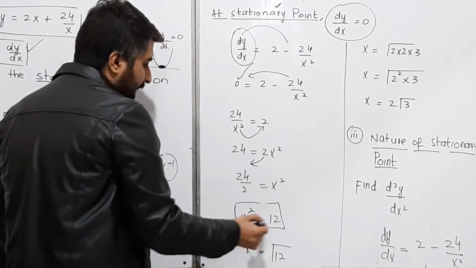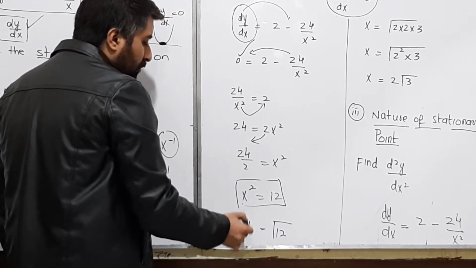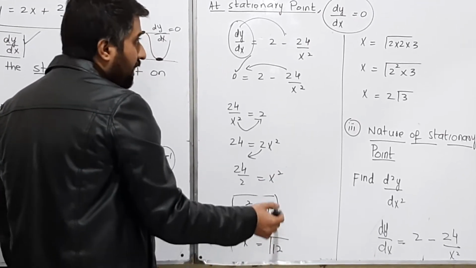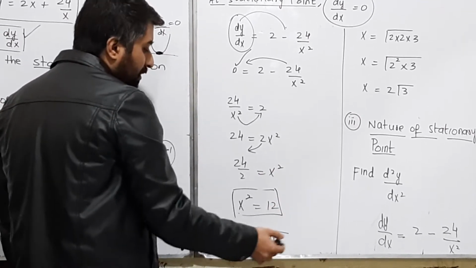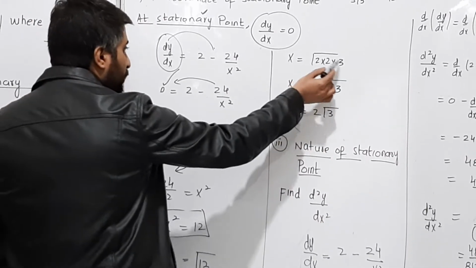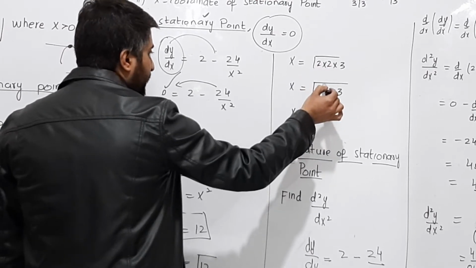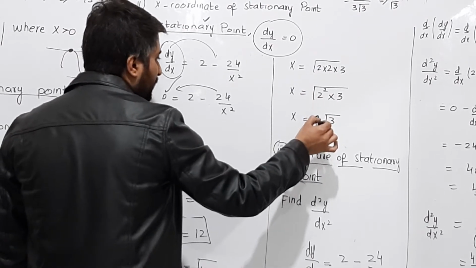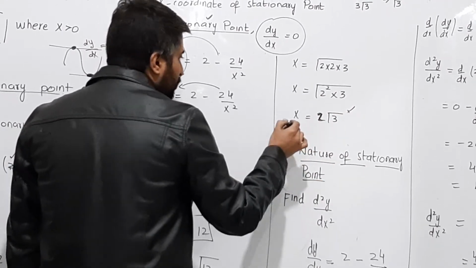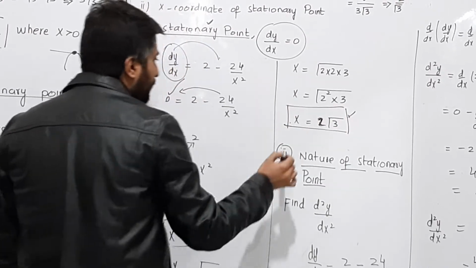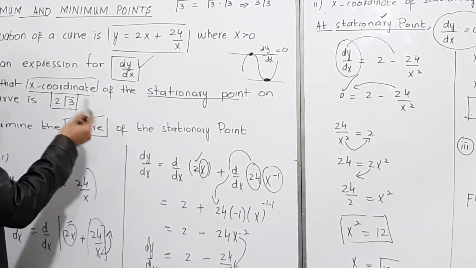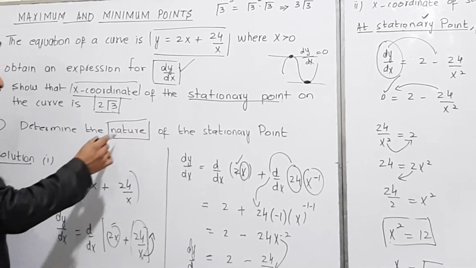Rearranging the equation, x square is equal to 12. Taking the square root on both sides, the square of x will be cancelled, under root 12 will be the answer in this case, and upon simplifying this, 12 is basically 2 into 2 into 3. Factors of 12 are 2, 2 and 3. So 2 and 2 is 2 square, and the square root will be cancelled. So 2 will come outside of the square root and under root 3 will be left inside the under root. So our x coordinate for the stationary point is x is equal to 2 under root 3, that was asked from us. Now the third part is the nature of the stationary point.